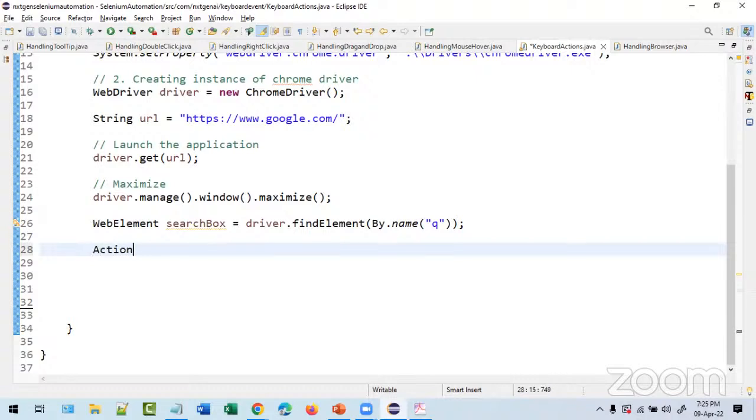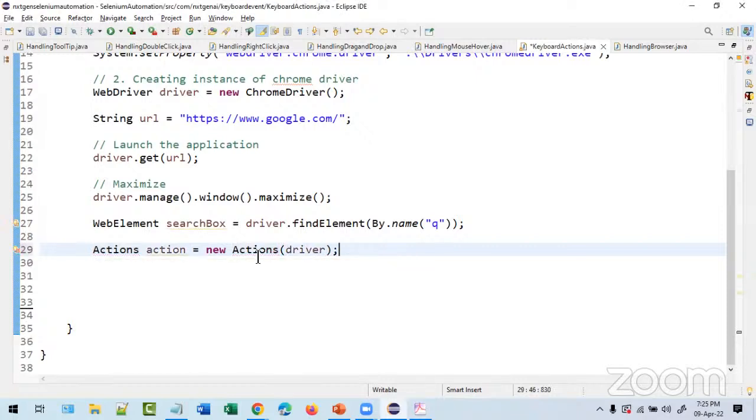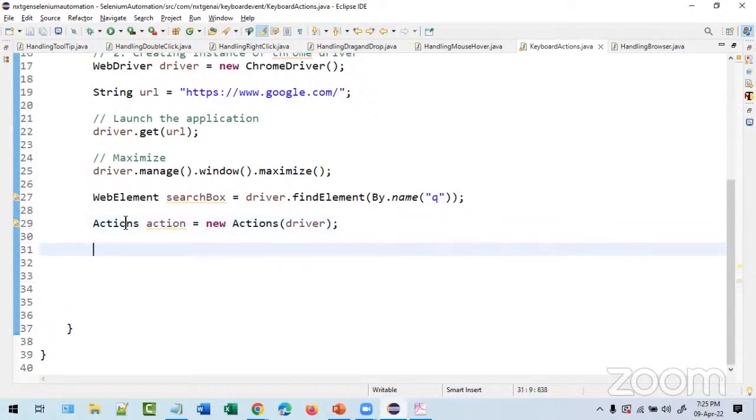Keyboard or mouse, Actions class, Actions, act, or anything new Actions class, pass the driver object. Okay, this is done.